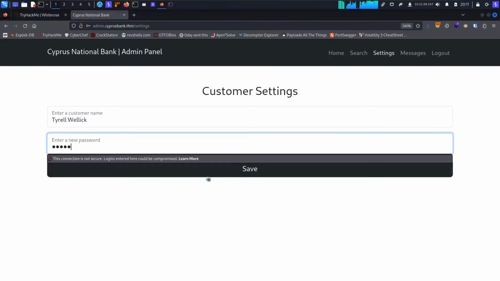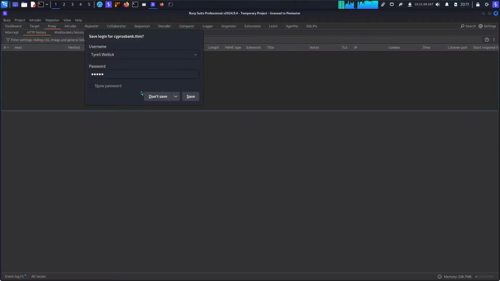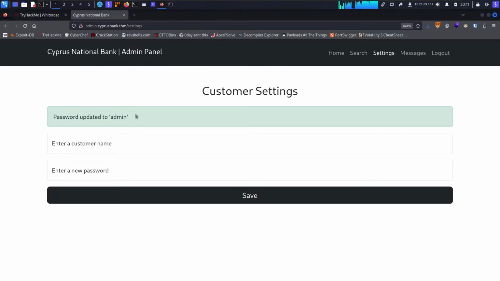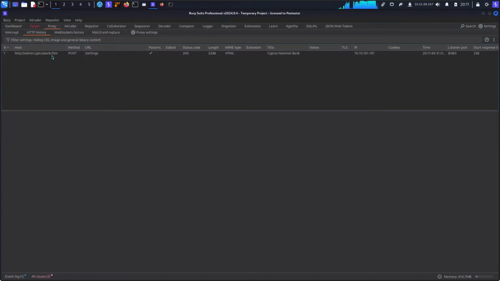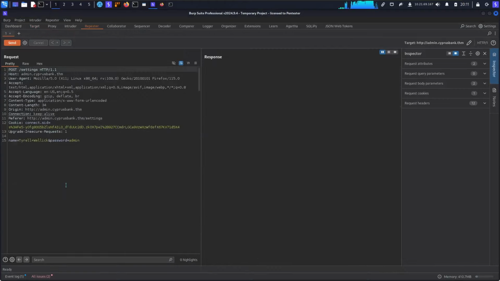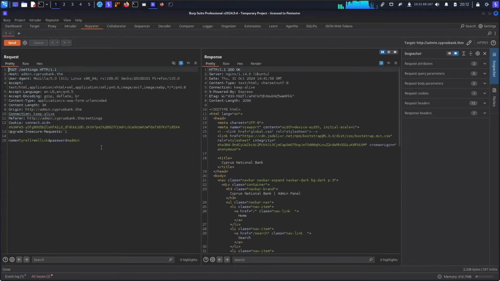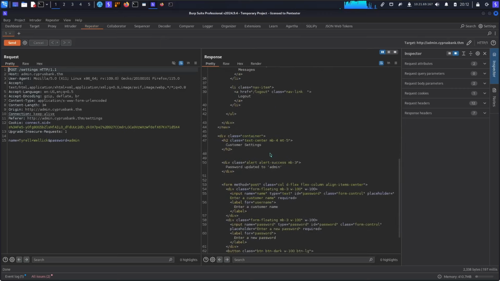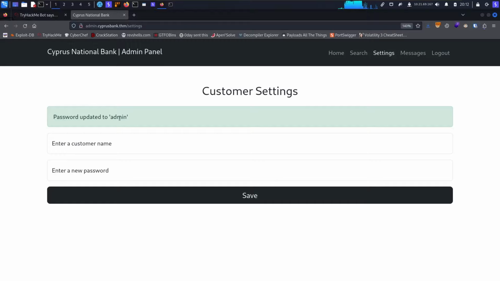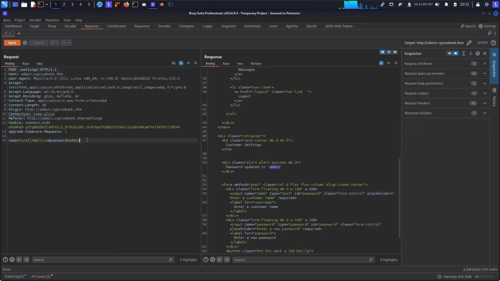So we can just hit save and see what we get. Okay, that's interesting. Let's go to Repeater and see it there. Let's try to send it, and we see our password is being reflected on the web page. So what we enter in the password is being reflected there. So we can test for XSS or SSRF.